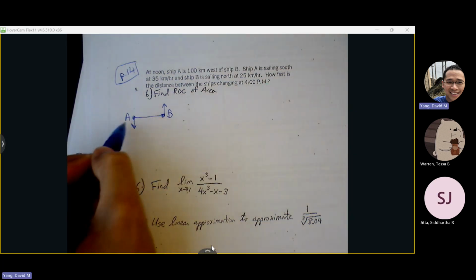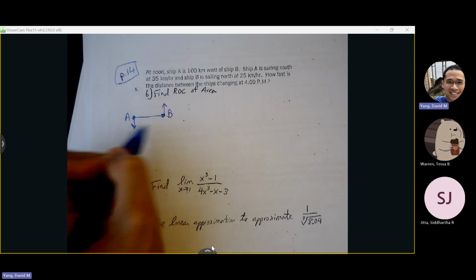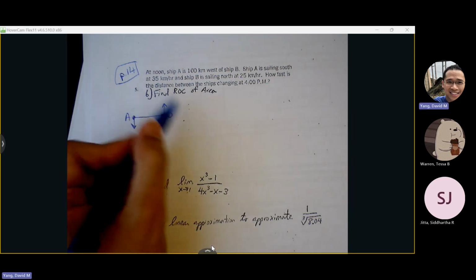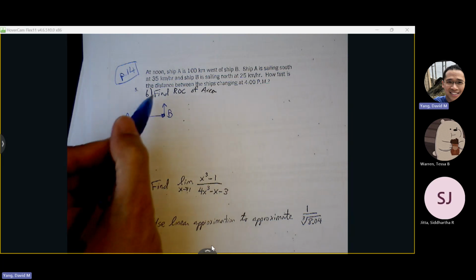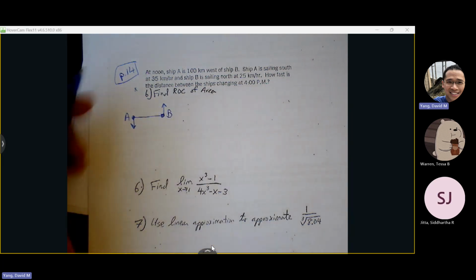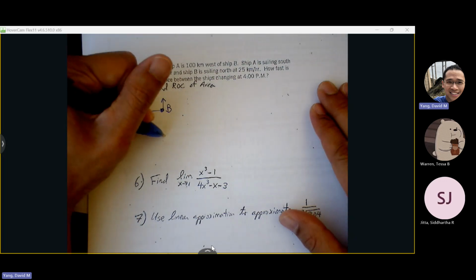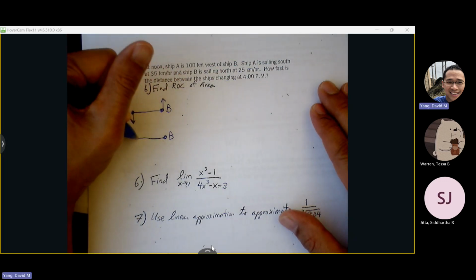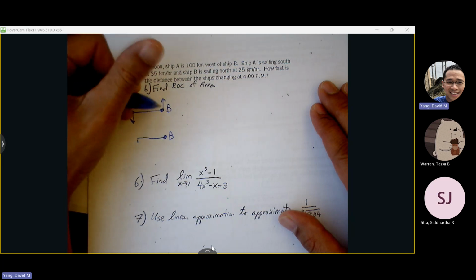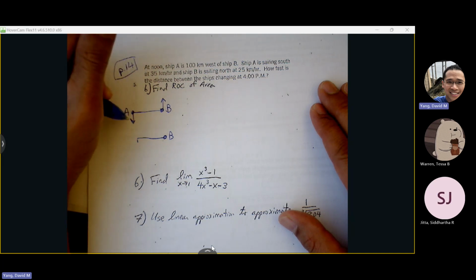Ship A is traveling at a faster rate than B. What we want to do is, this is not the diagram that we really want, because we want to try to fit this into a right triangle so we can find all the relationships a little bit better. So we're going to pretend as if B is standing still, and then we just want A to move, and we'll let A absorb the movements of both A and B.